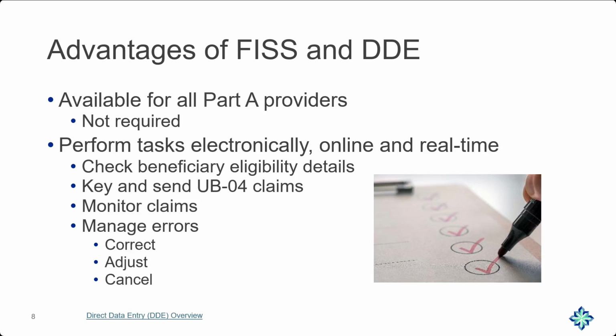DDE lets you perform tasks online, again, in real time, like checking eligibility, keying claims, checking claims, managing and working errors, and then maximizing correct payments. This is achieved by fixing claims in a suspended location, making debit credit adjustments on claims that have already processed, or even canceling a previously processed claim that will then return whatever payment you got to Medicare.